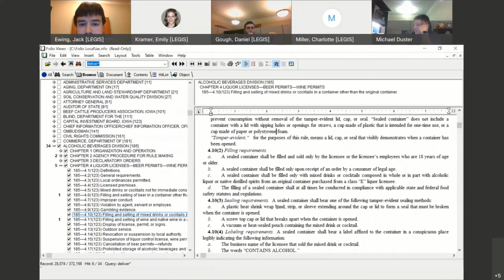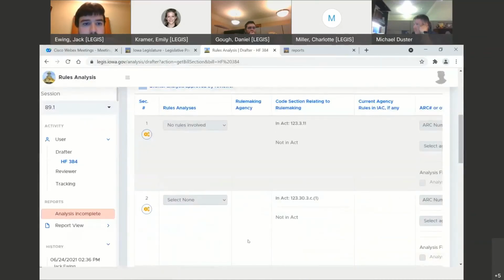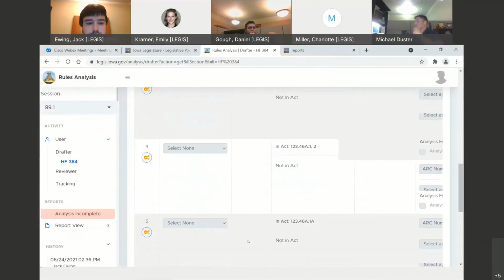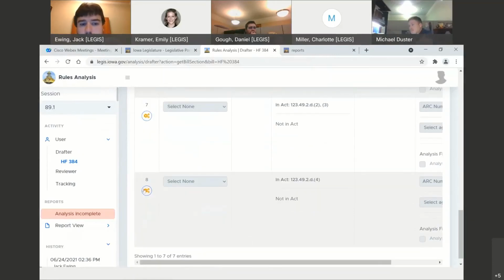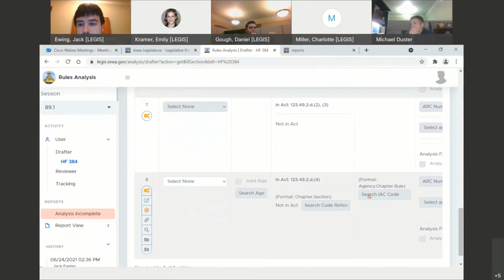So I suspect that subrule is probably also going to need to change. So I'm going to cite both of those here. And this is a good example where you can cite multiple subrules or subsections or code subunits at a single time.